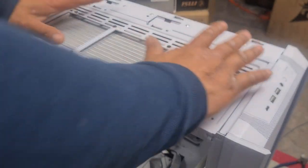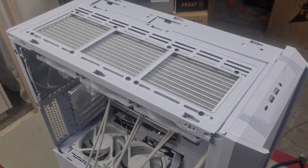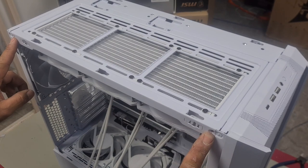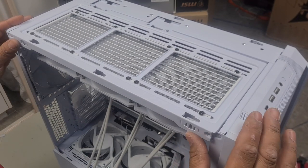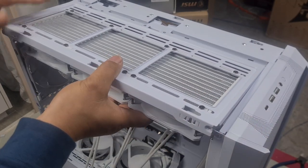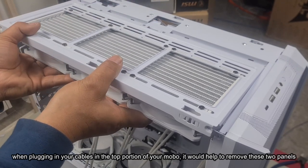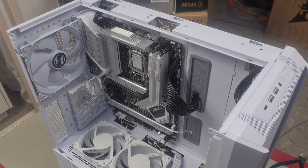This whole front top panel is removable, but in order to do that, you have two screws that you need to remove, okay? You're going to see one here and another one here. Remove those two screws and then you're going to be able to lift and pull out. You don't have to remove these two, even though it looks like you might. Just pull it straight out and that whole entire piece will come out.